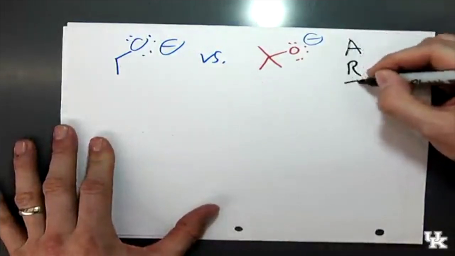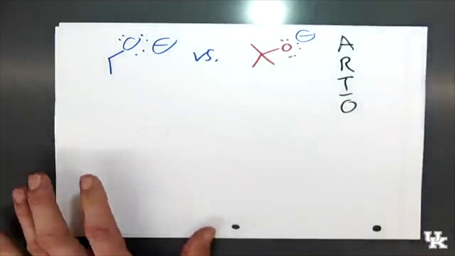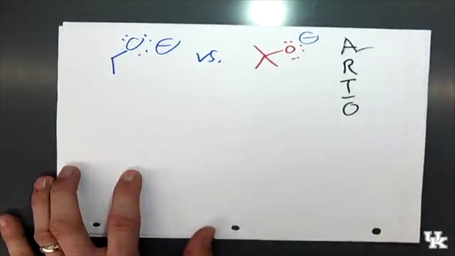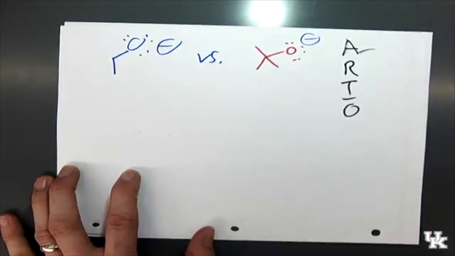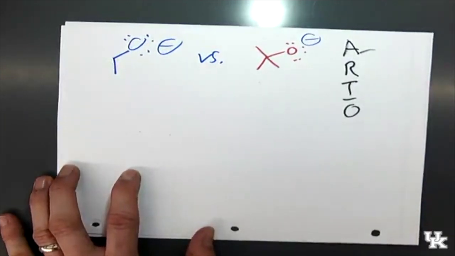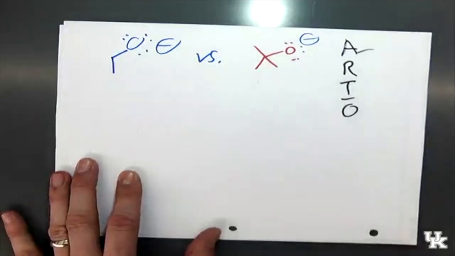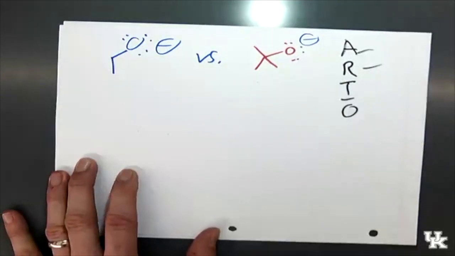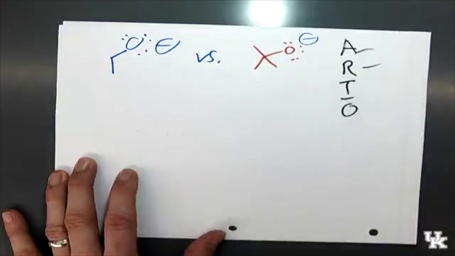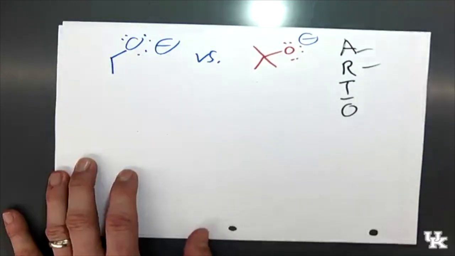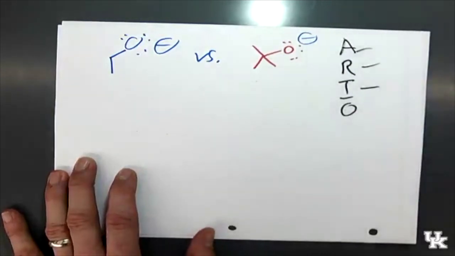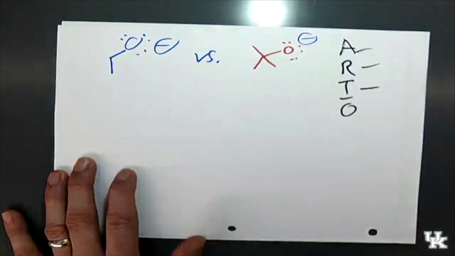Which one is the more stable conjugate base there? If we do our REO, atom, they're both oxygen, right? So there's no help there. Do either of them have resonance? No. Right? What about induction? Are there any good dipoles that are going to help us out here? No. What about the orbital? Is there any orbital difference?